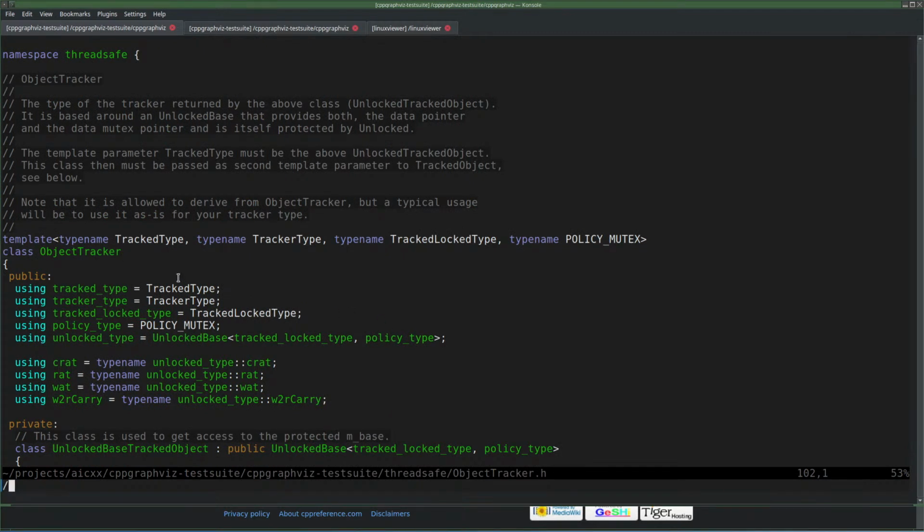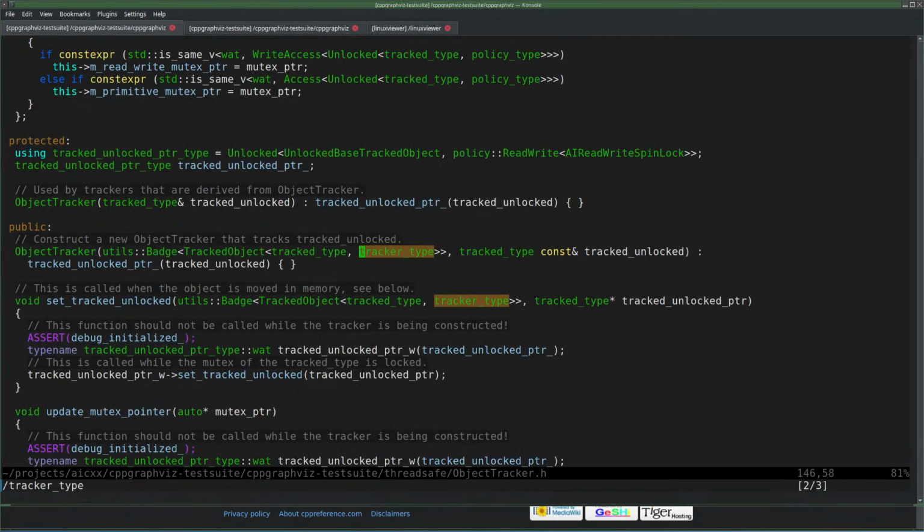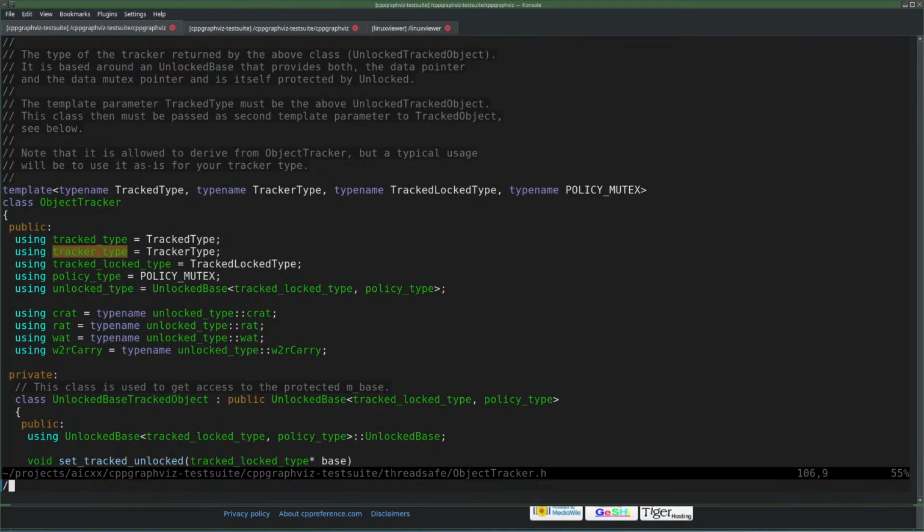The reason I wanted to pass a tracker type is, well, not doing anything with it, but we might be doing something with that. The tracker type is being passed to a batch. Who cares?